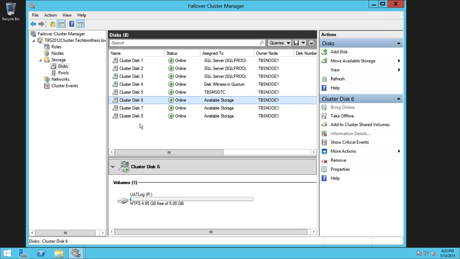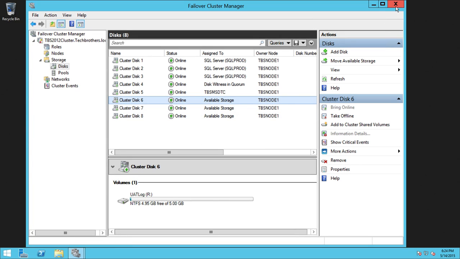This was a quick overview of shared disk. I do want to mention that it is best practice to have data and log on separate disks, and also TempDB on a separate disk. These are the best practices as far as shared disks go. So we have these three disks to install our other instance.